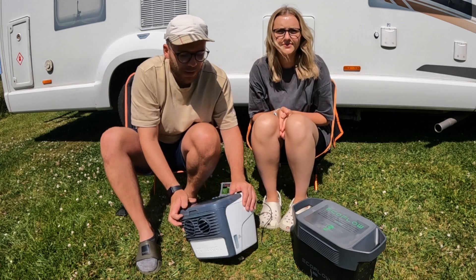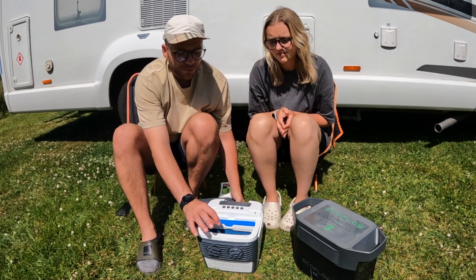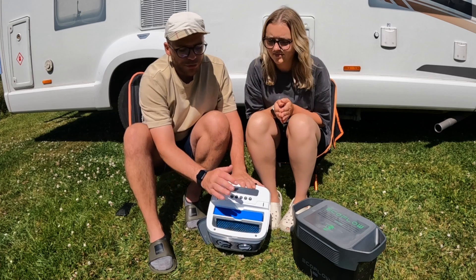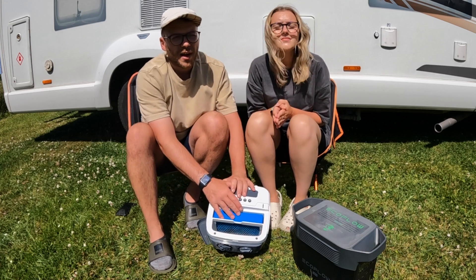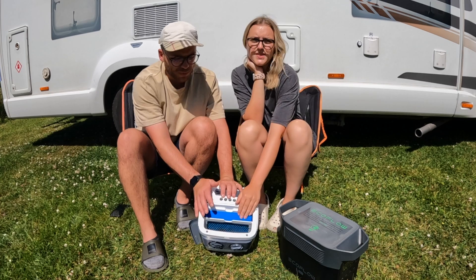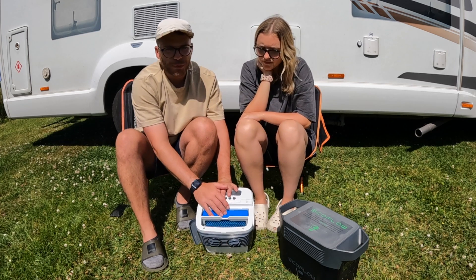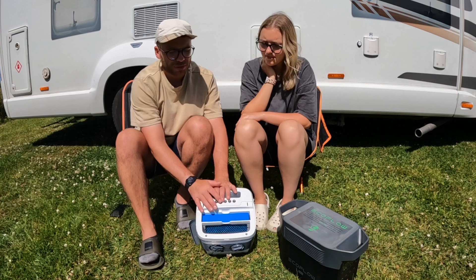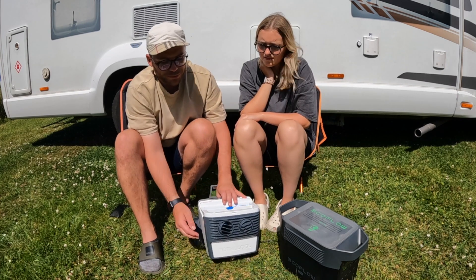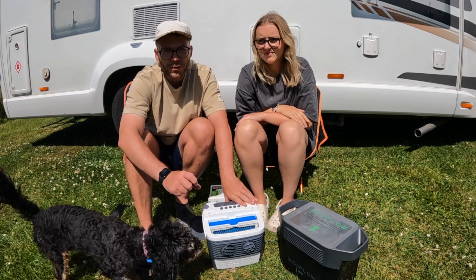So how does it work? There's a little fill lever on the side where you fill the water up. The water goes in the front area. You do get a filter with it — I believe you get two filters in the pack: one comes inside it and there's an extra one in the box. It filters all the air for you, so you get nice clean air blowing. The fan is at the back.